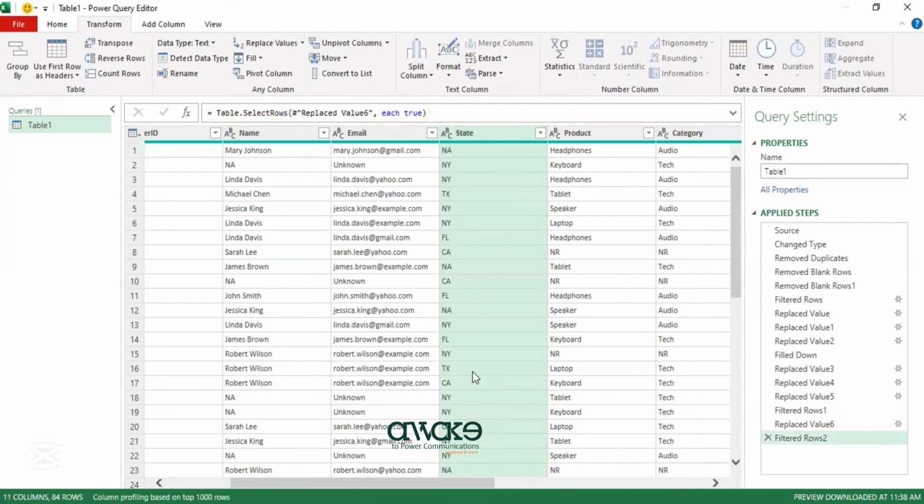Another thing to look at when standardizing your value is to ask yourself that what you have here as NA, NY, TX, and so on, will you be able to communicate it when you are presenting your dashboards? Will somebody just know exactly what NY means?